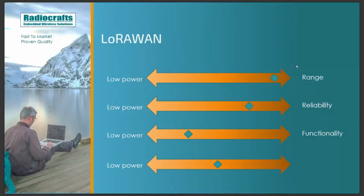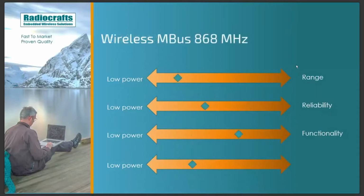Normally LoRaWAN is used for one-way communication. Also, if you go down to the lowest data rate, you have a very limited amount of data you can send. So it's very similar to Sigfox in those respects.